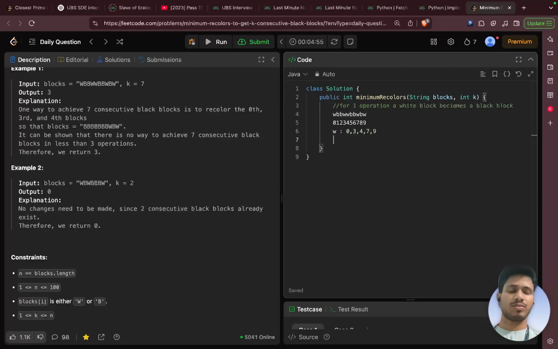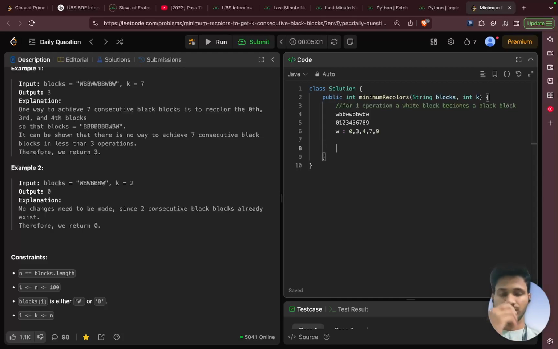We need to figure out the minimum number of indexes that need to be changed. We use a variable to track the number of black blocks: int bbc, the black block count.